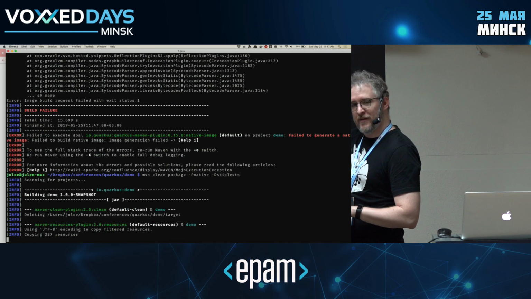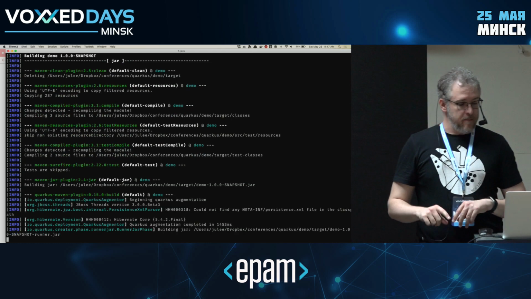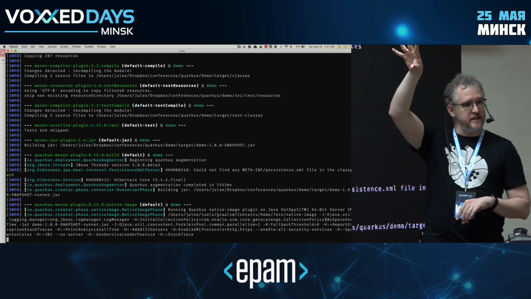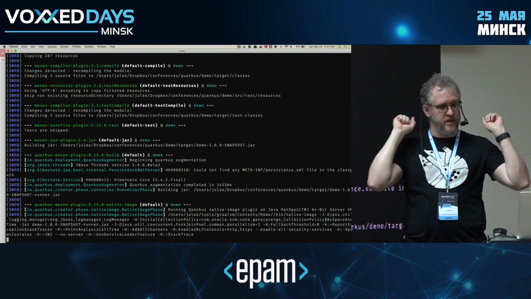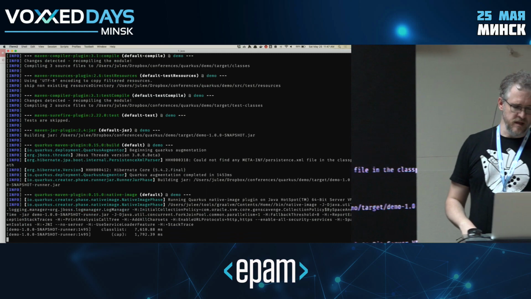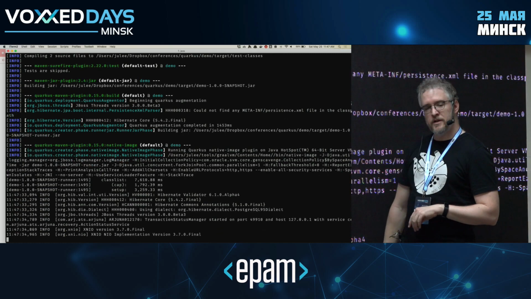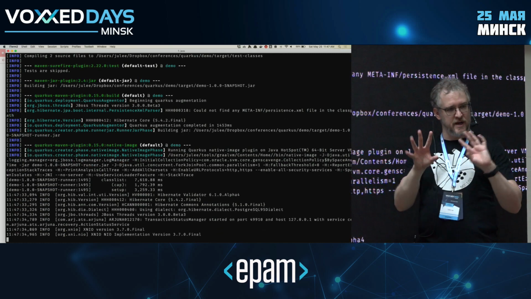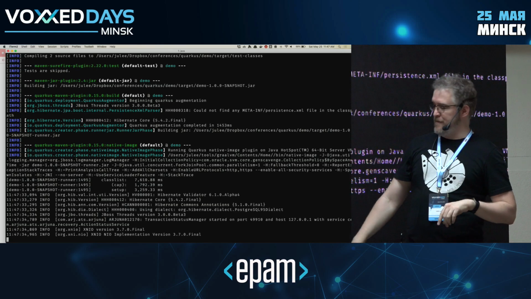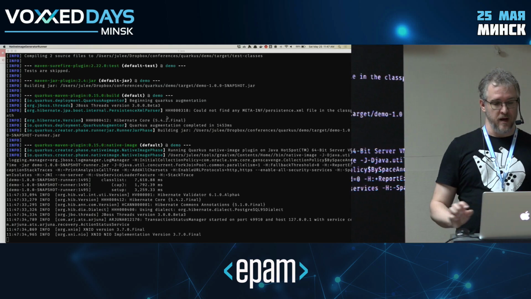The bytecode was still Java 11, and I was trying to package it with the Java 8 JVM. But when you have a smaller footprint and you're deploying it, not only does it take less space in storage up on, say, Amazon or whatever, but you're shipping smaller bytes over the wire, so you can do your updates much more quickly. And if you want to run in JVM mode, we build a jar file for you that you can actually just say java -jar and run your application as. It's not a fat jar, but it is an executable jar. And so you can run it that way as well.